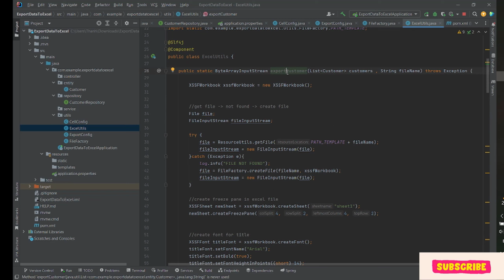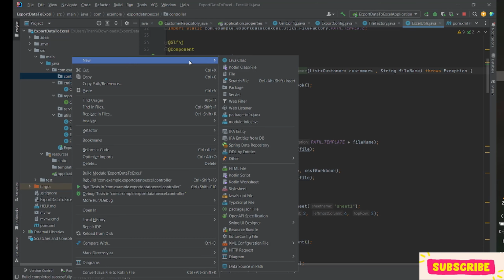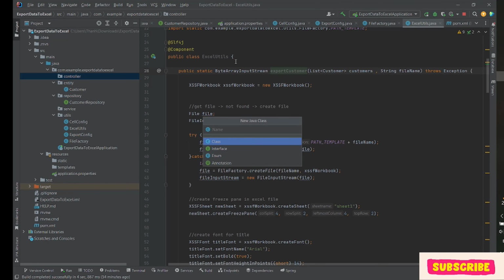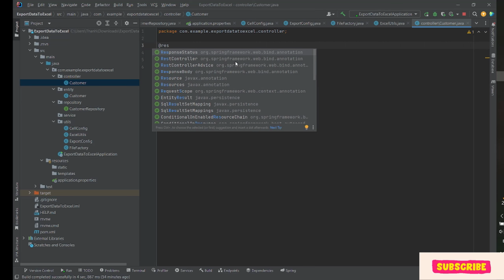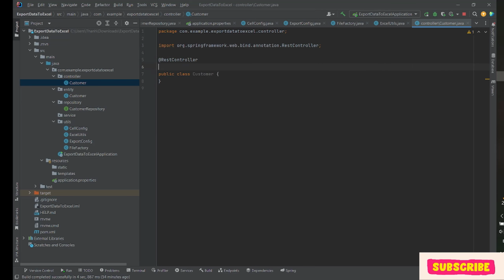So in the controller class, now go back to the controller class. Here controller package customer, and create controller request mapping.